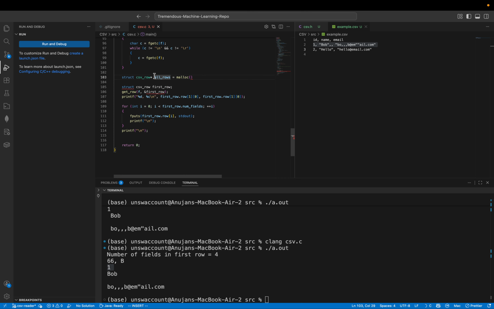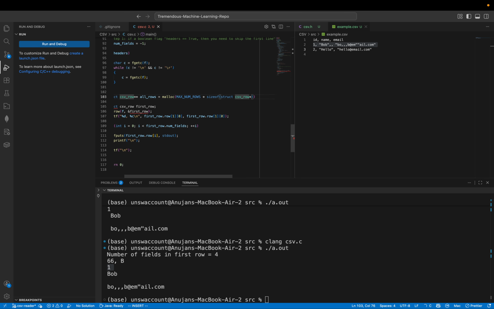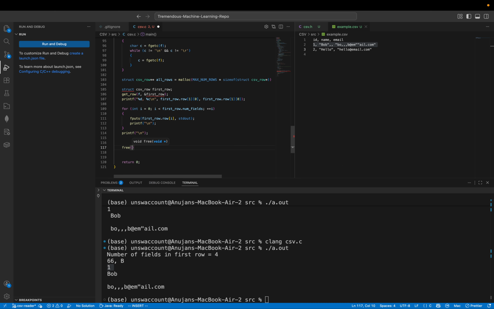This should be a double pointer, right? Because I want an array that contains a bunch of pointers to structs. So it's max num rows multiplied by the size of a struct pointer. Okay, so I have the space. Free.